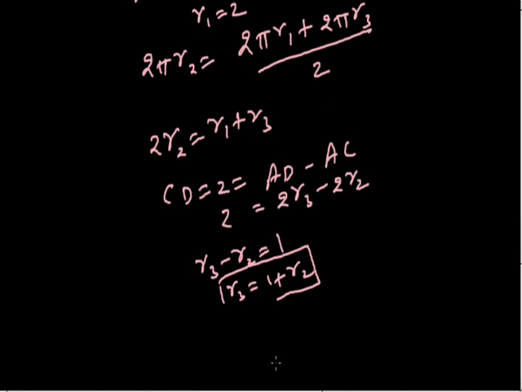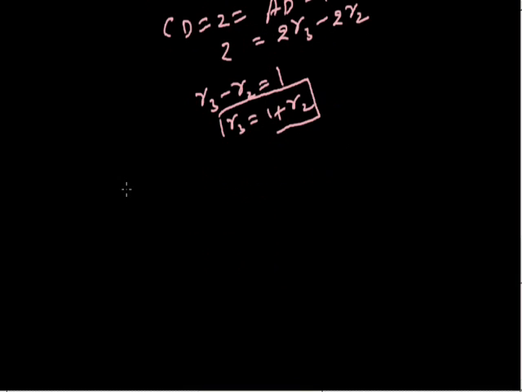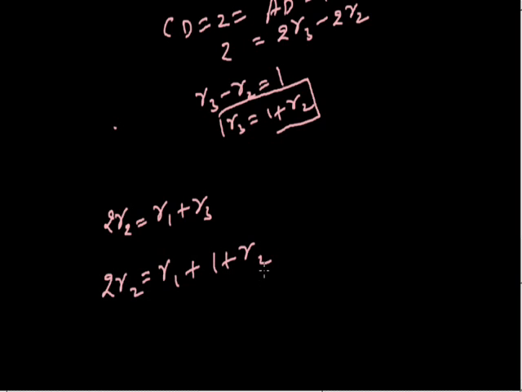Now, as we already know that twice R2 equals R1 plus R3, we put the value of R3, that is 1 plus R2, in this equation. R1 plus, for R3 we put 1 plus R2, equals twice R2. From here R2 can be written as R1 plus 1. The value of R1 is 2. 2 plus 1 comes to be 3. So R2 should be 3.